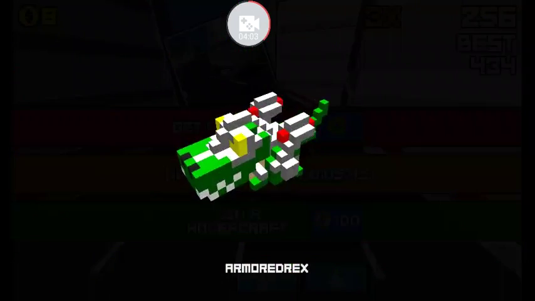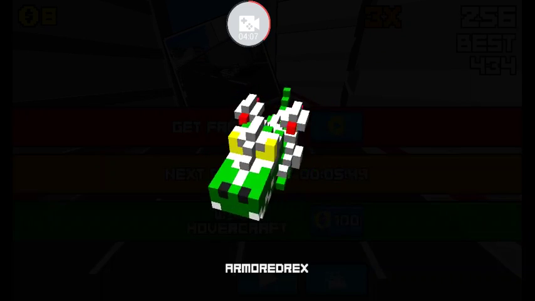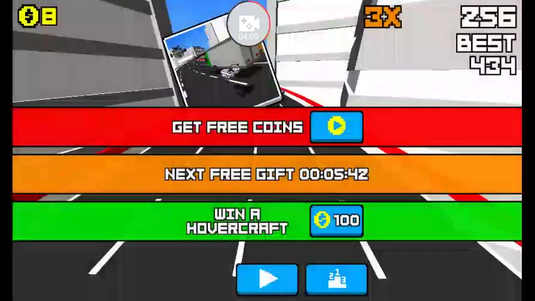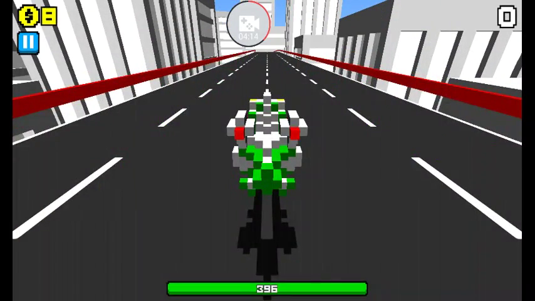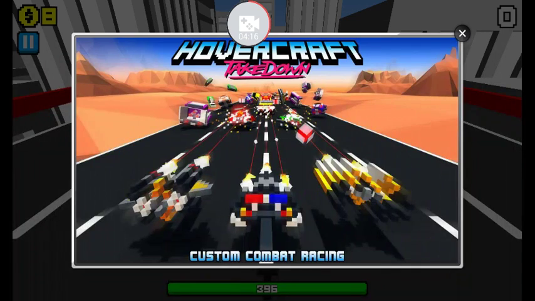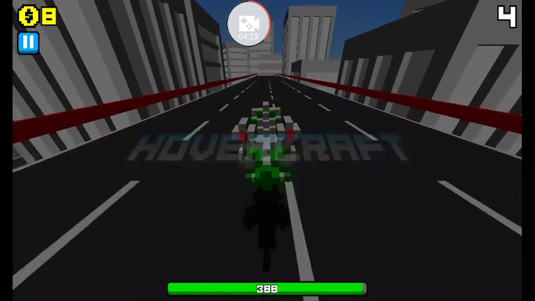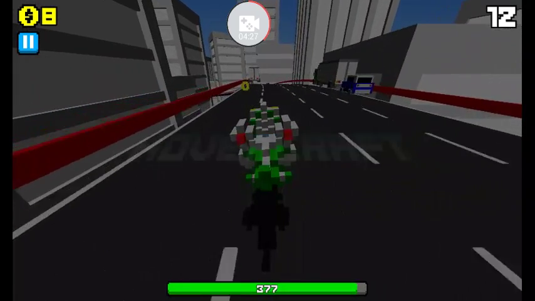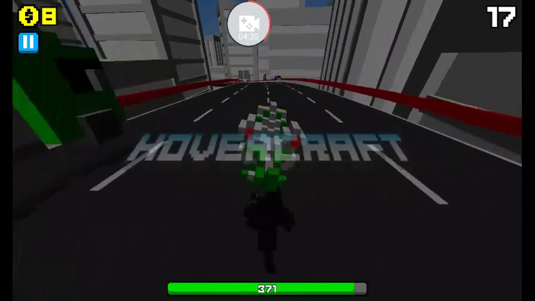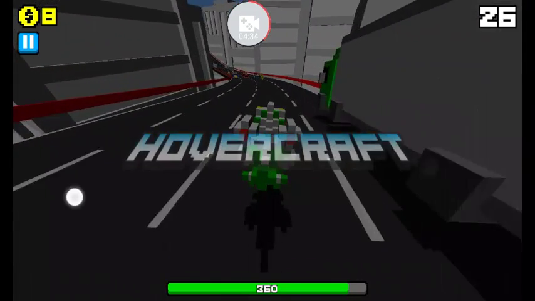Tap it, okay. Armored Rex. Okay, so we can get, I guess, animals. Or just creatures. What now? Oh, this is a new game called Takedown. So I'm gonna play Takedown. Sounds cool, but not now. Hovercraft. What do you want? I don't get it. What do you want? This is really annoying.